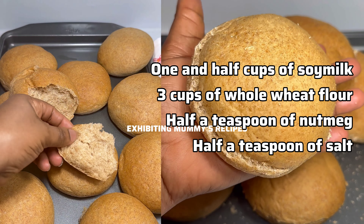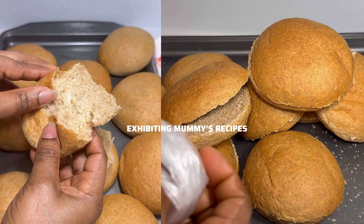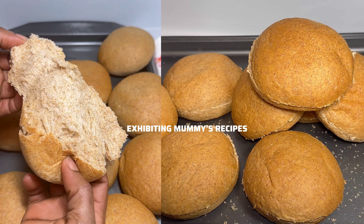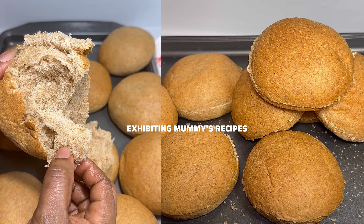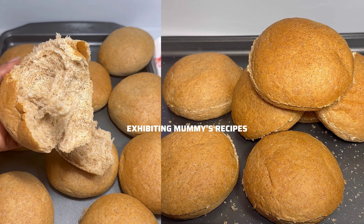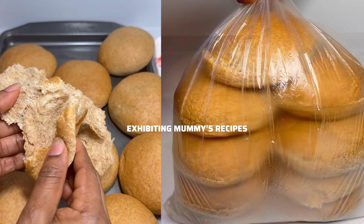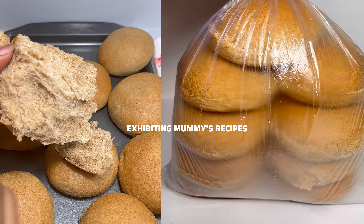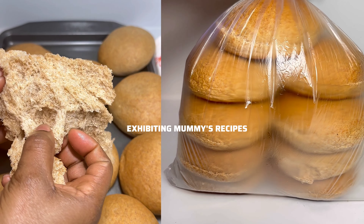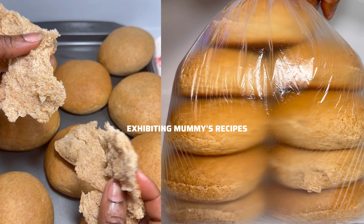Try this recipe and let me know the results. It's not all the time that you're supposed to buy bread outside — you can make it yourself. Just put it in a bag, tie it, put it in your pantry and enjoy it little by little. You will save some money. Thank you so much for watching. Do not forget to eat healthy, take good care of yourself, and remember that I love you — love yourself first. Bye-bye!